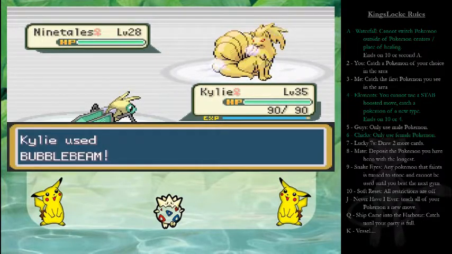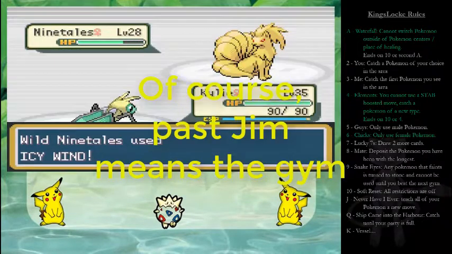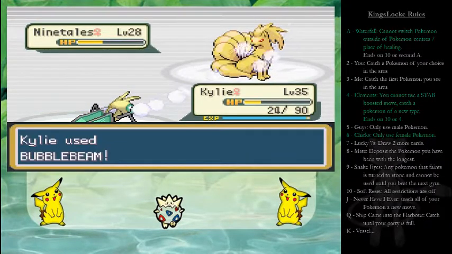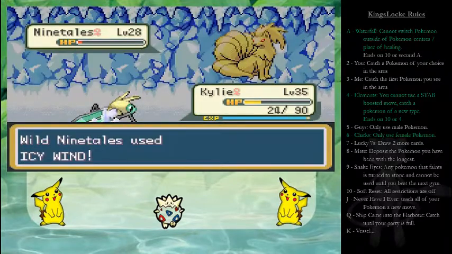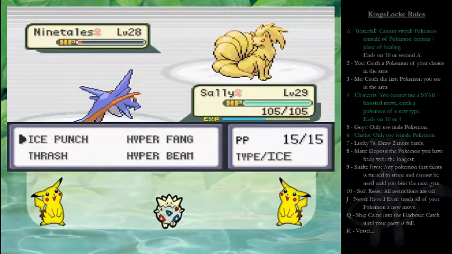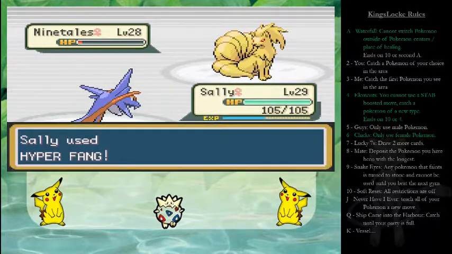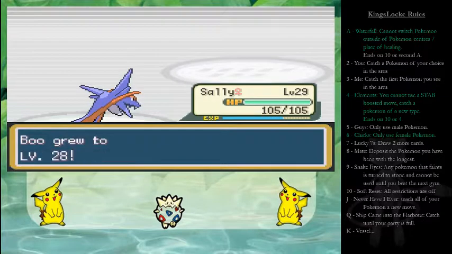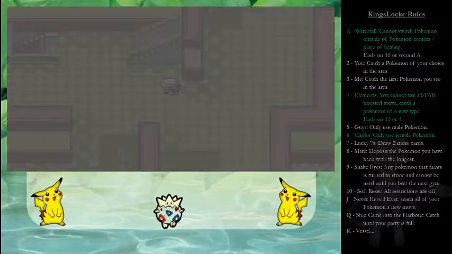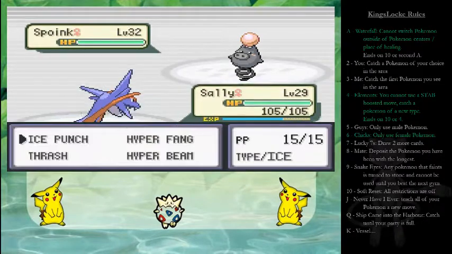Hopefully it involves getting the key to the Pokemon Center. But this Ninetales is standing in our way. Come on, Kylie. Come on, Kylie. Come on, Kylie. Ah, Kylie. How typical. Let's use Hyper Fang. Oh, nope. Boo's only a couple of levels away from evolving, so let's keep the experience share on her for now.